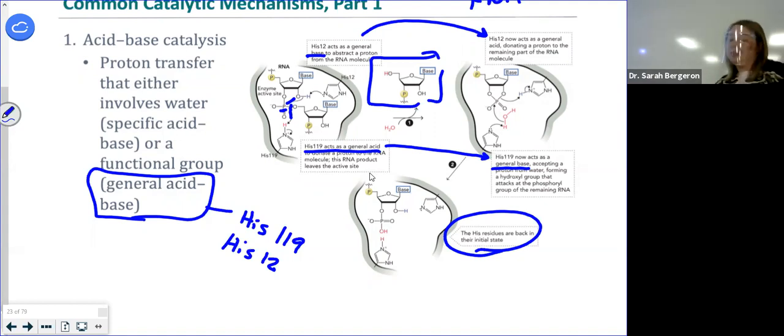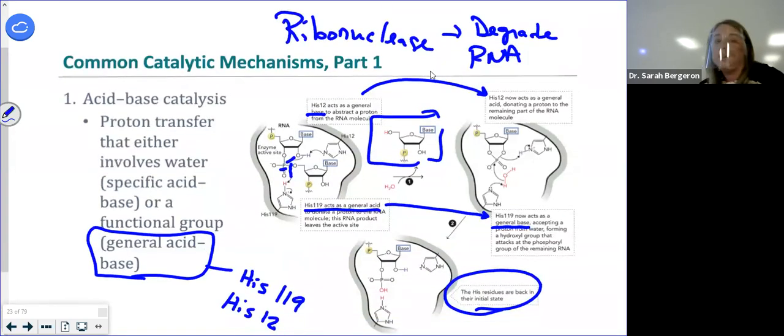So what's the purpose of this? So the whole purpose of this is to break down RNA, right? That was the ribonuclease. We want to degrade RNA. So we want to pull off individual monomers from our RNA one at a time, right? Because is RNA going to stick around in the cell for very long? Do you want it to stick around? No, it's not like DNA. DNA, once we make it, we need to keep it. RNA is unstable in and of itself, but you also want to have processes there to degrade it so that if you want to upregulate expression of whatever gene and the environment changes, you need to shut that down as quickly as possible so you degrade all the mRNA that's sitting around in the cell.